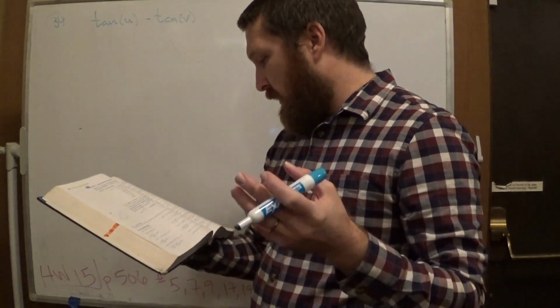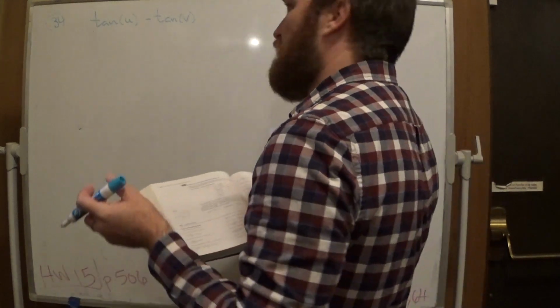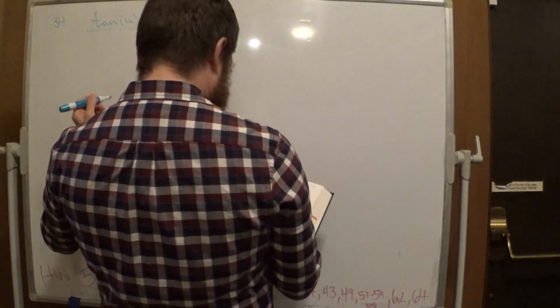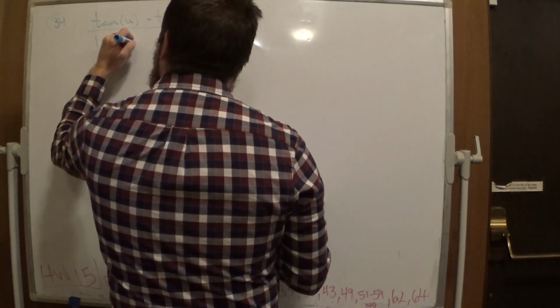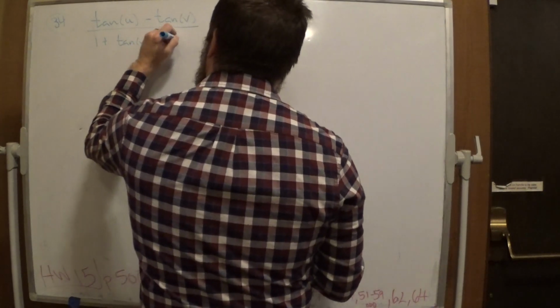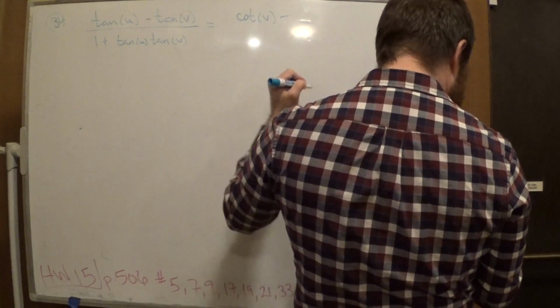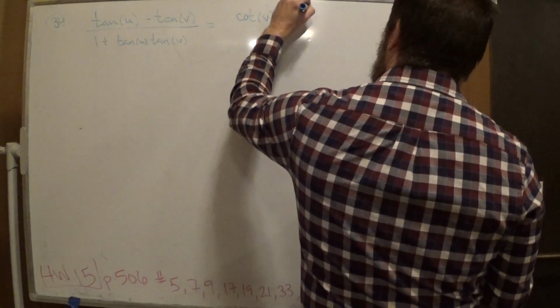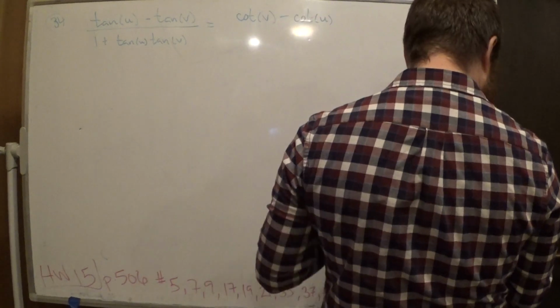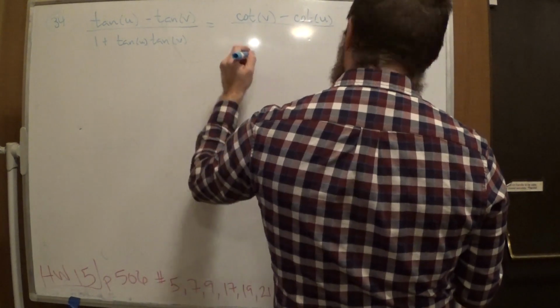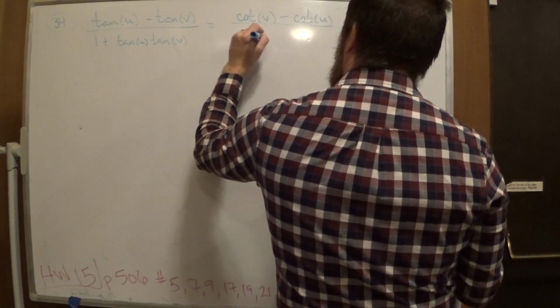You might have a 3 beta. There's 2 theta. u and v, alpha, x. These are just variables. tan u tan v over 1 plus tan u tan v is equal to cotan v minus cotan u. Should have got this. Cotan u, cotan v. I can't prepare for this.